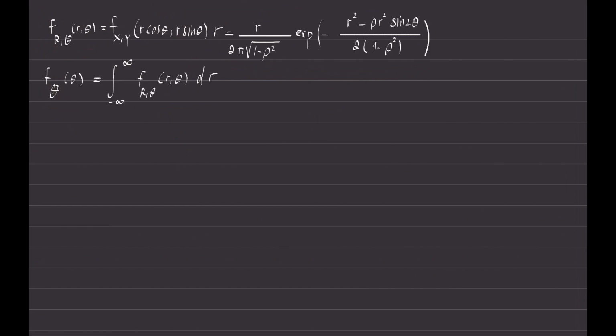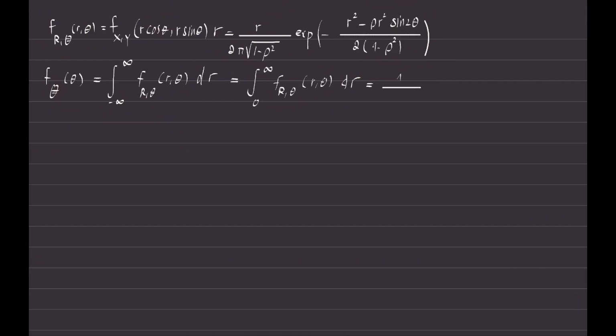So if I want to continue forward, you know that r is positive, so if r is negative, this is 0. So this will be limited to only from 0 to infinity of f of r and theta, dr. And this function is the function that you see here. Okay, so this one is a constant. I can pull it out from my integral.